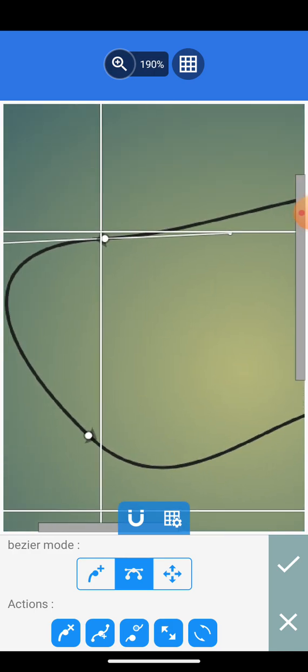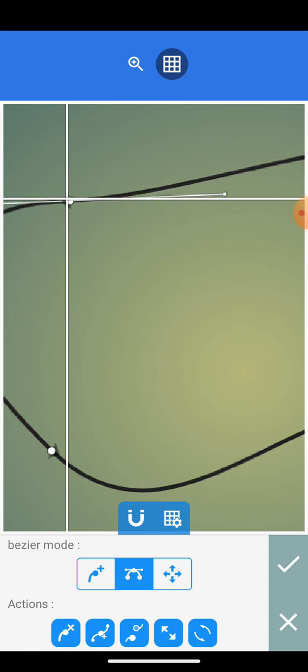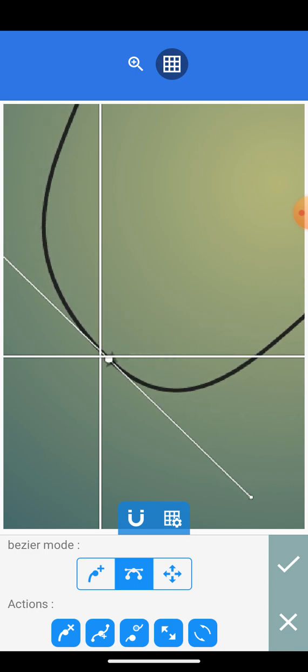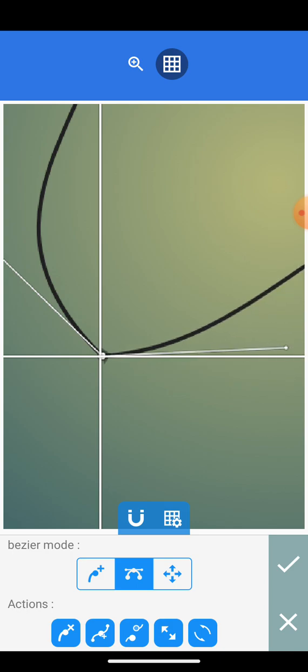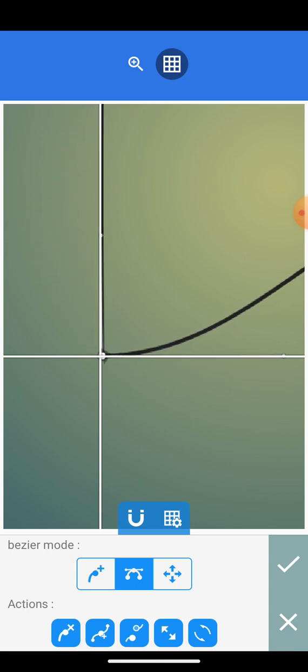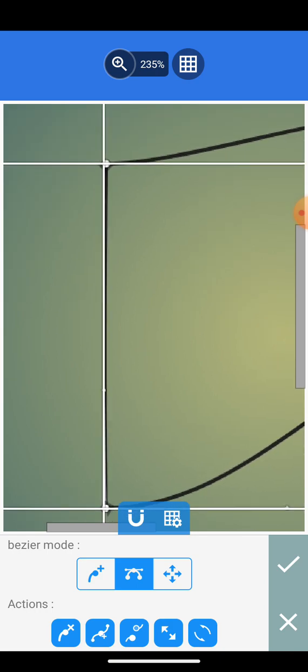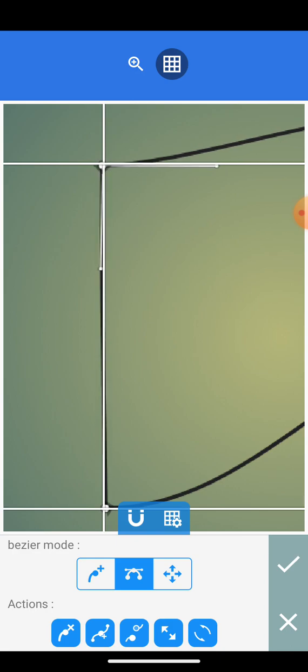So let's zoom in for this. So we're just going to be putting everything here in a right angle. So zoom again. So this is okay.